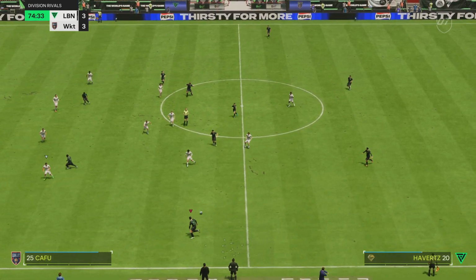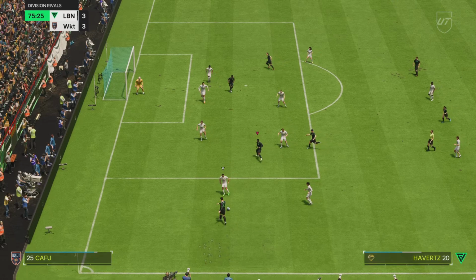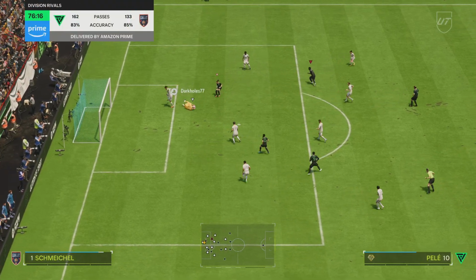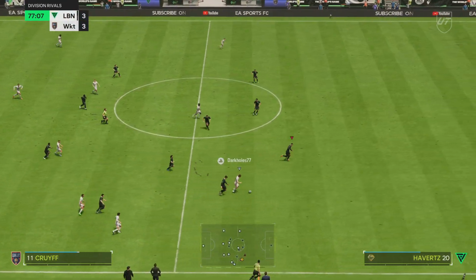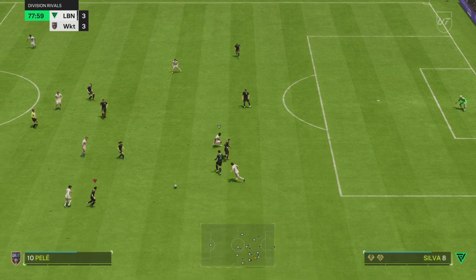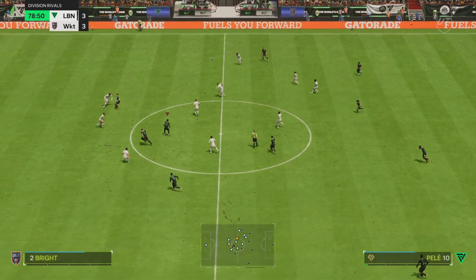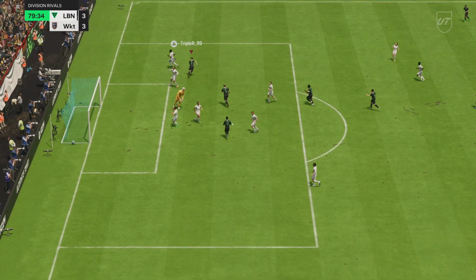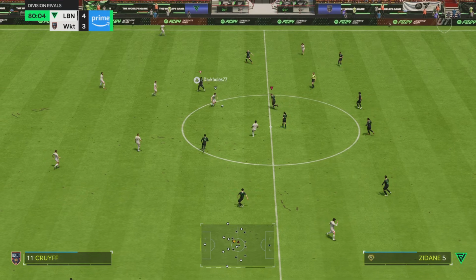Van Dijk. Kai Havertz. Making good progress here. Omari Sauer. Could be a chance. And the goalkeeper does what he's there to do. George Best. And this is a positive-looking move. But that's where any chance of anything developing disappears. Pelé. Found nicely and in. Graham Hansen. They've got another, and she's got another. Two for the game. And the game restarts with very little time left for any more drama.